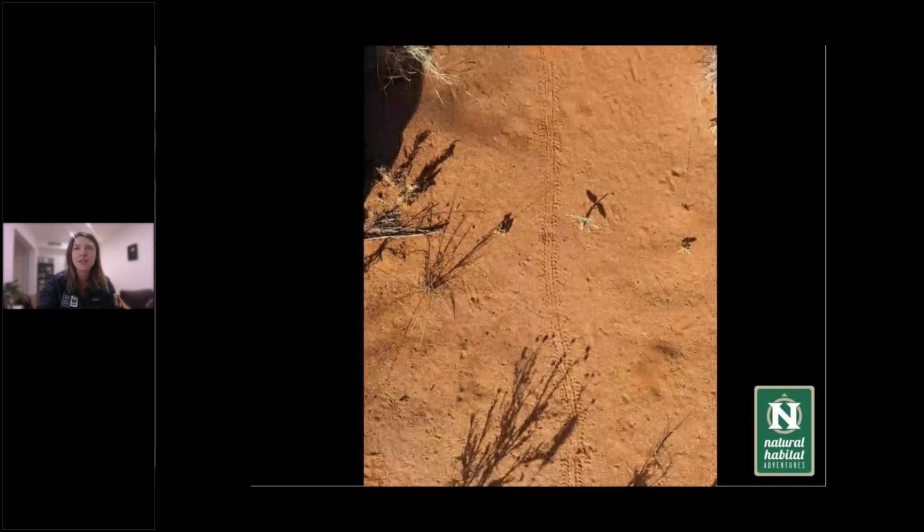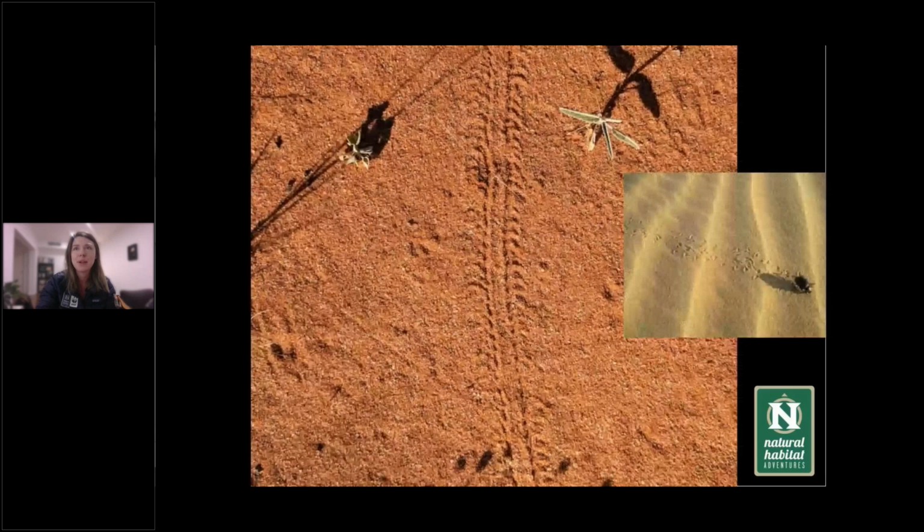But what about when we come onto land? We can see right through the center here some really interesting little scuff marks, and we'll zoom in a little bit further and it'll tell you who we've got. But we can see some beetle and insect tracks. So we've got a beetle on the right, and this in the center, I'm assuming, is a larger beetle as well. It's quite tricky to tell which of the thousands of species we have here, unless I was to follow it and maybe monitor it. And also checking local field guides will help you.